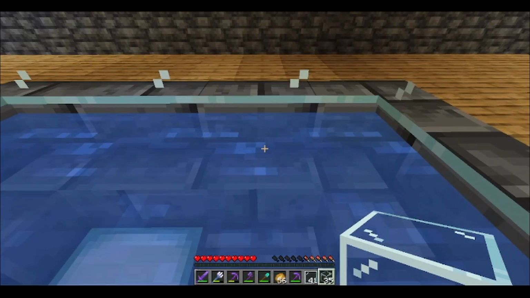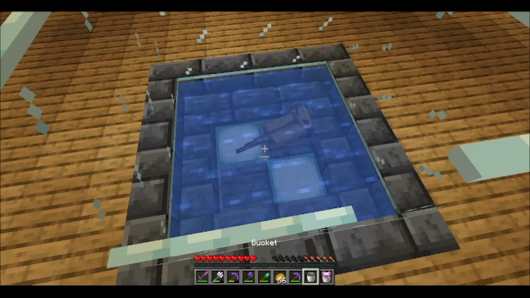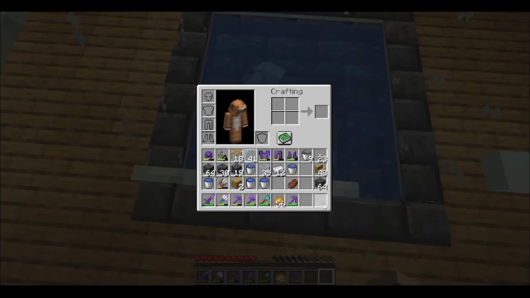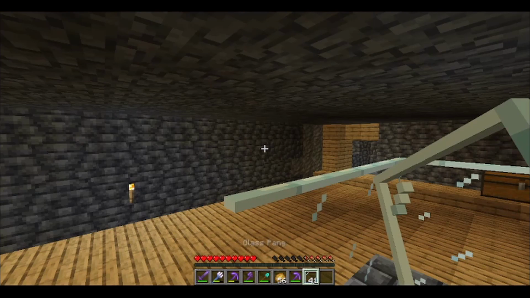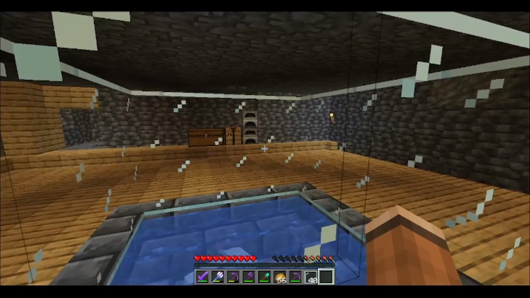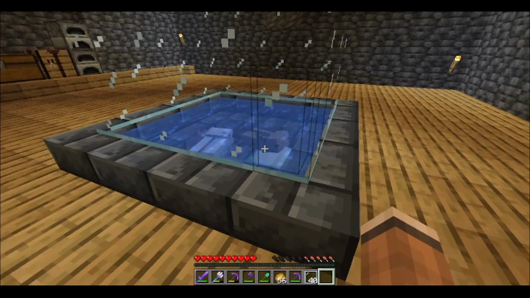Okay, so we got Squish. No, that's Greg. Squish and Greg. Look at them. All right, so now let's. Oh, they're swimming in a circle. Look at that. That's so cute. That is absolutely adorable.